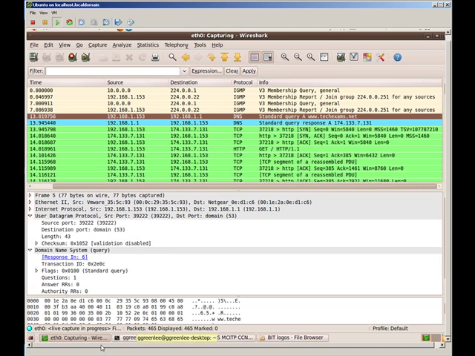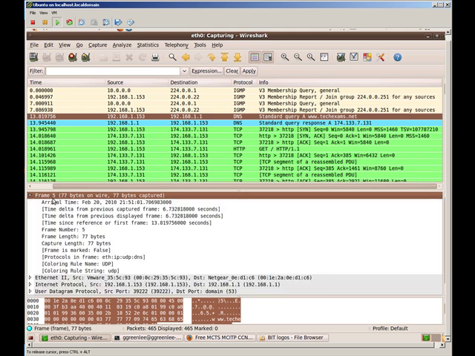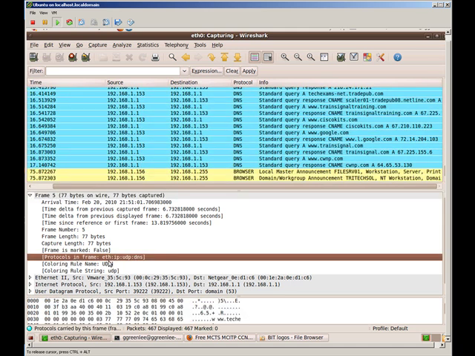Down below in this window pane here, you're going to actually see some of the information from the OSI model. Layer 1, you're going to actually see the frame 5, the frame number, as well as the number of bytes on the actual wire. Here you can see the protocols in the frame: Ethernet, IP, UDP, and DNS.